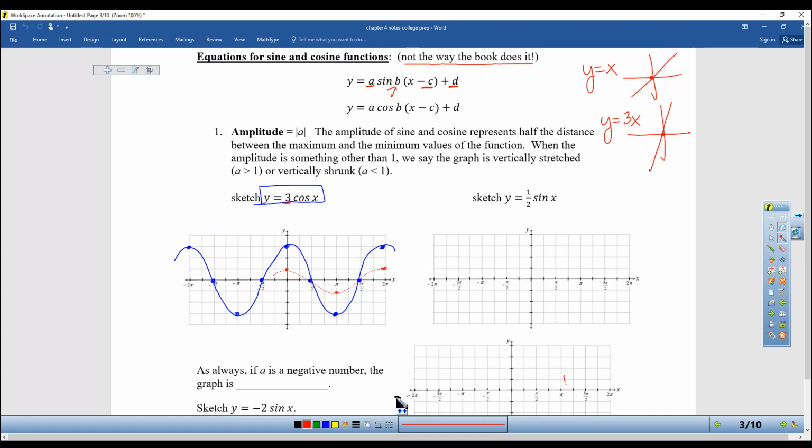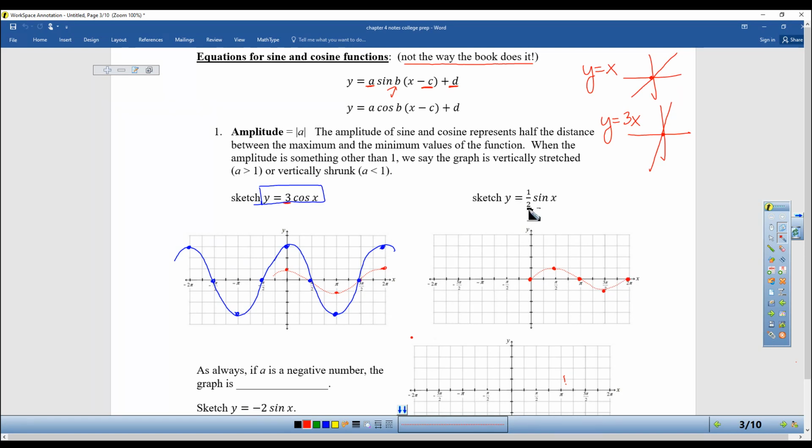Let's do the same thing for sine. Let's start with just the parent graph to remind you. The 5 points I want you to know is that sine starts at 0, ends at 0, and it's in the middle at 0. I'm just going to go ahead and make that a little easier to see. Sine starts at 0, ends at 0, in the middle at 0, and then in the middle of the middle, it goes up to 1 and down to negative 1. Those are the 5 points that I really want you to have in your head. And real lightly, I'm going to make the parent graph.